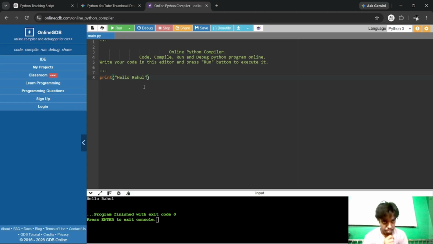Let me make it clear to you with another real life analogy. Imagine I'm standing in a classroom with 60 students. On the first day, I don't know everyone's name. So what do I do? I ask everyone, what's your name? One student will say Rahul, another says Priya, another says Aman.